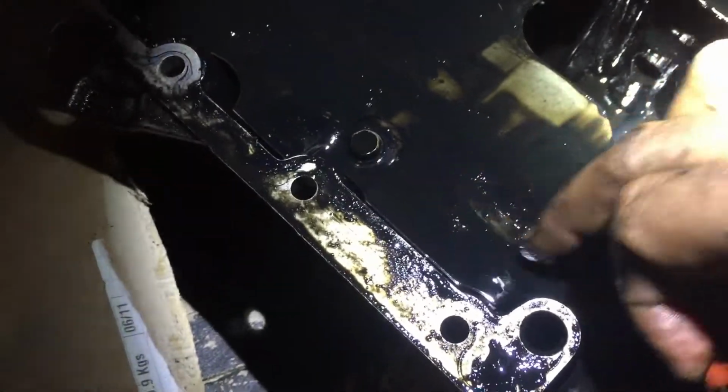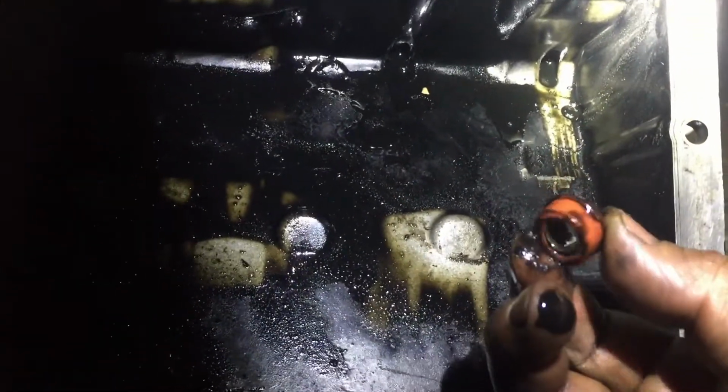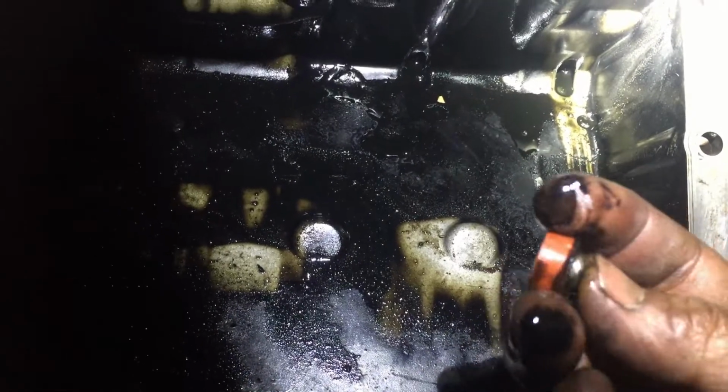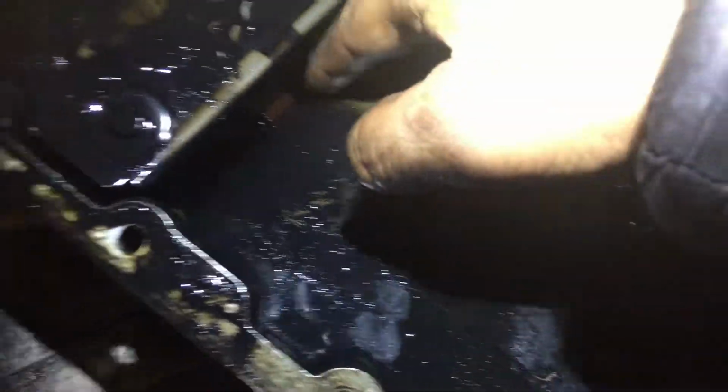I think there are a few sparkly bits in there as well, so I might have to have a look at the rod bearings as well. But wow, that's mad. So that must have been in there that whole time. I think it must have been, because when I was taking the sump off... Ooh, what's this? Oh dear, there's something else stuck in there as well.